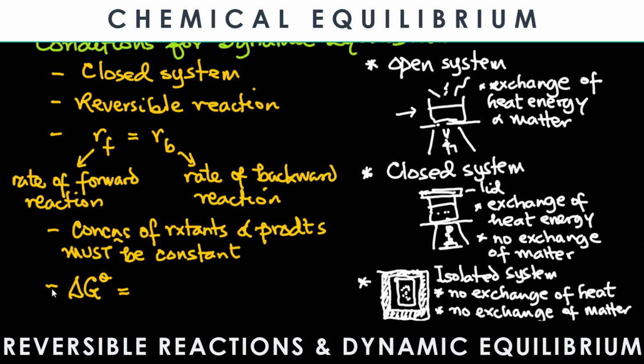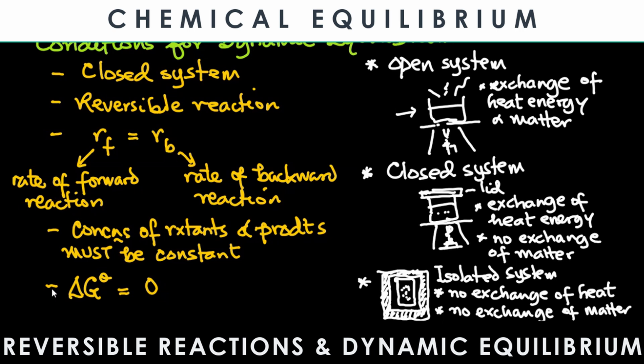That's delta G theta of the system must be equal to what? 0. What is Gibbs free energy? Gibbs free energy is the energy available to do what? Chemical what? Work. And it is what determines the extent to which a reaction will what? Occur. What we call the feasibility or the spontaneity of a what? Reaction. That's in thermodynamics. But that's not what we're looking at here. So when the delta G of the system is equal to what? 0, then we say that the system is at what? Equilibrium.